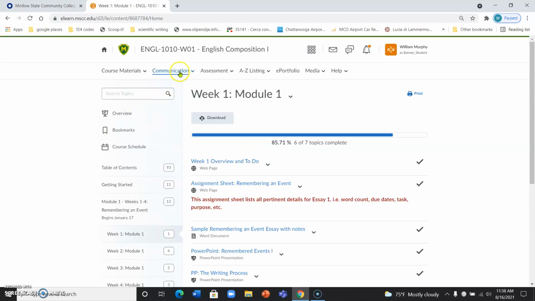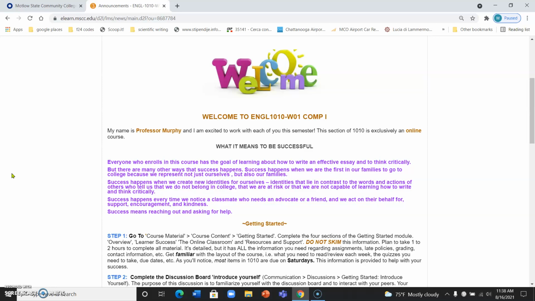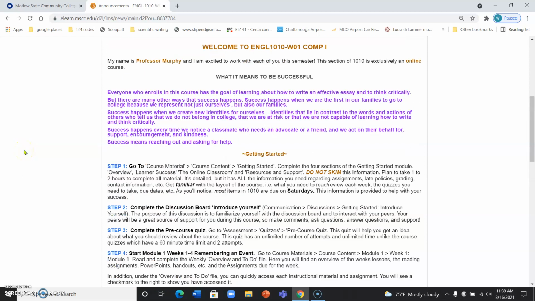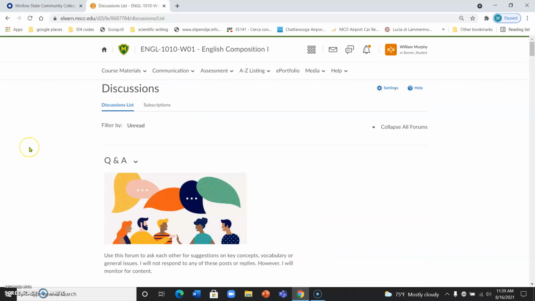The second thing you want to look at is communication. Announcements and discussions are the biggest areas that you'll look at. Announcements we've mentioned before, that each week you'll have at least 2 or 3 announcements that you might need. Please look at those and read them every time you log in. This information will help you with your essays again. It might also include extra information or changed due dates. The other thing you're going to be paying attention to is the discussion board.